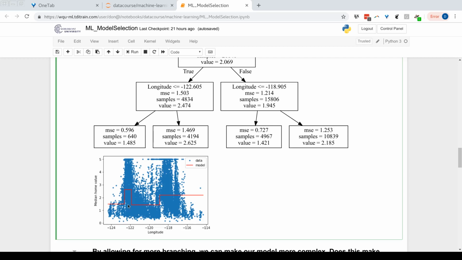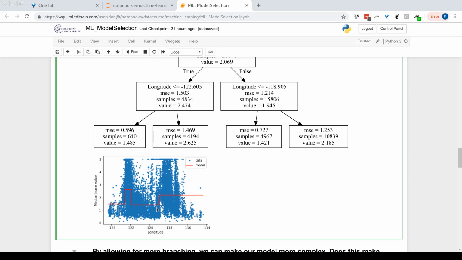Some observations were binned into this bucket here. It's hard to see, but it looks like it's about 1.5, and that corresponds to this bin here. There's another set of values in this bin, about 2.6. Yeah, that corresponds to this bin here. The observations in this region are in this other bin, so close to 1.4. And then we have the final 4th bin, values of 2.2.